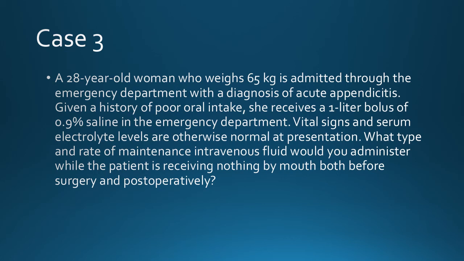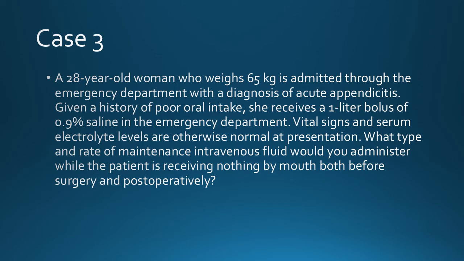So this is another case where we want to include sugar, because otherwise the patient's not going to get any calories and could go hypoglycemic. We don't want to do that, right? So we want to do D5 half or normal saline. Some people may do half. You can't go wrong with doing normal in this case, because again, there are no contraindications to it. So I'd say D5 normal would be fine. You want to include anything else?